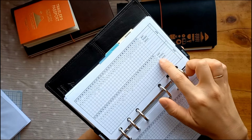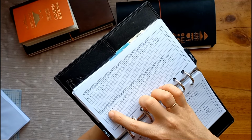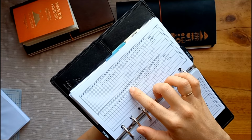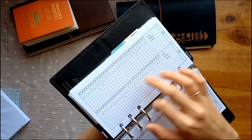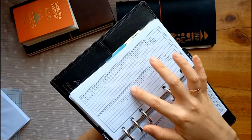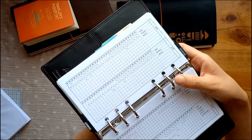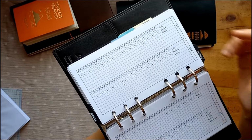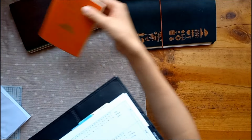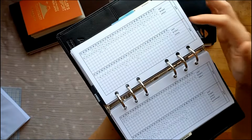And then in April, I really loved Filofax every day. Hobonichi stopped around midway through because I decided not to take my Hobonichi for my Japan trip, a one month long trip, so it kind of stopped. I really regret not taking it, but at that time I was so focused on Filofax, so I took Filofax and a traveler's notebook passport size for my Japan trip. So Hobonichi is kind of left out.